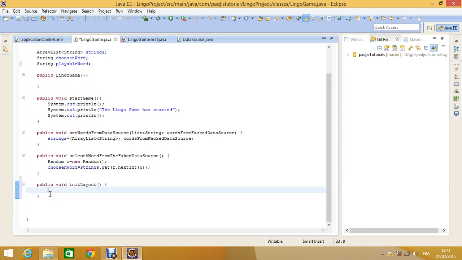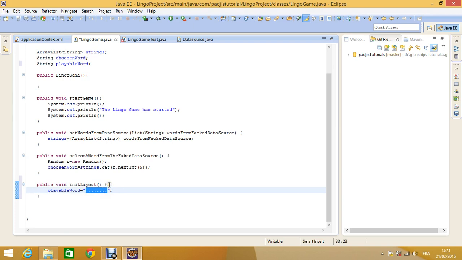Well, and here I will try to initialize this. Let's say equals new String. No, it's not necessary. I put 8 points because I do know that my words should be 8 points long.